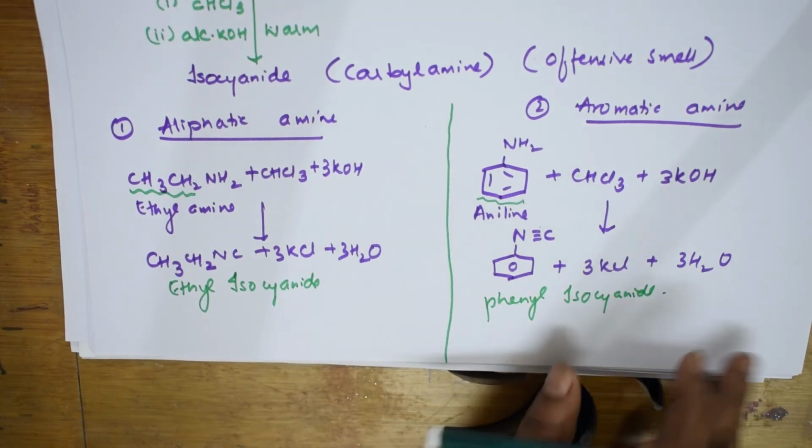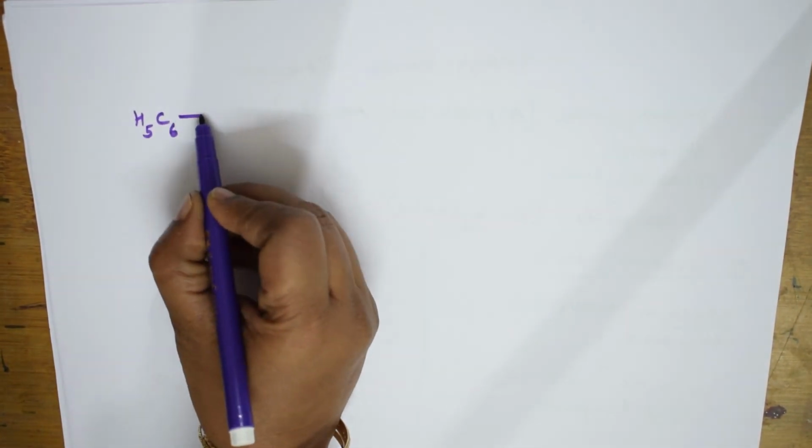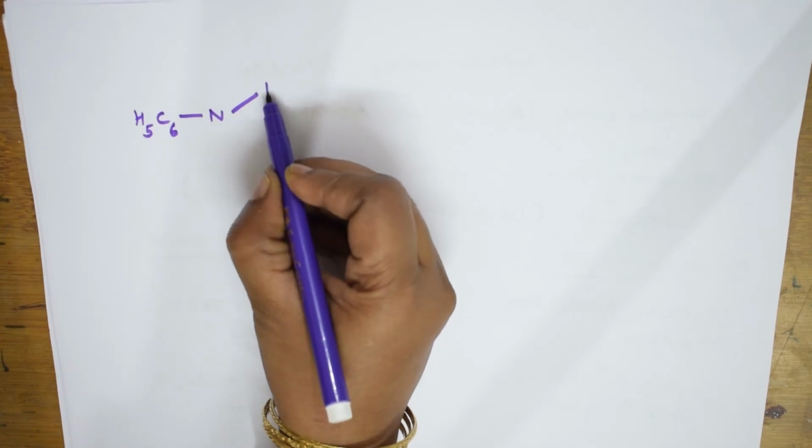Let me take this compound and show you the mechanism the easy way. Basically I'm going to first take aniline. The same is the case with primary aliphatic amine also. Now you take your aniline. So here I'm going to write C6H5 NH2, aniline. So N, divide this H here and H. Done. Now chloroform CHCl3 we have taken, correct?